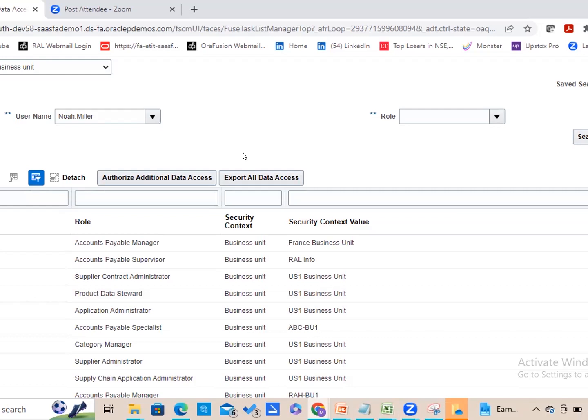Guys, you are getting my point? This is very, very important. This will be applicable for all the new business units and job roles. If you have given a job role to a user, and if you're not doing this activity, that user will not have access actually. He won't be able to create any transactions.